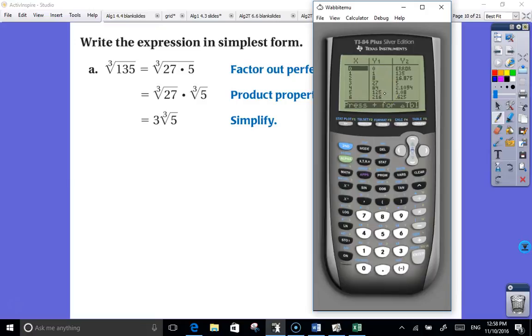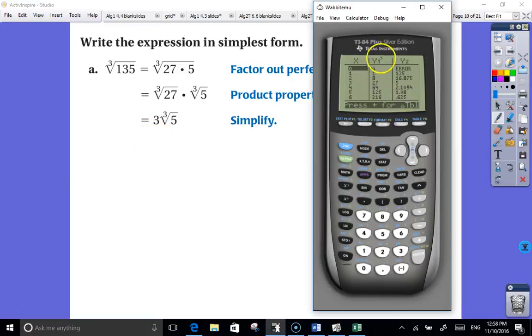So at that point, in between 125 and 216, go over to the column on the right and start looking for a non-decimal. Like the first thing, 1.08, it doesn't go in evenly. 2.1 doesn't go. Okay, there you go, 5. That's a non-decimal. So we can break this into 27 times 5. And the cubed root of 27 is, go all the way to the left, 3. So this is 3 times the cubed root of 5, which is what they got right there.